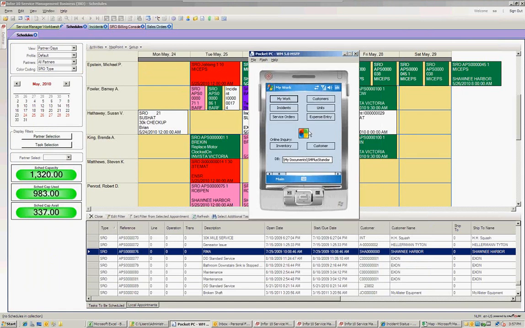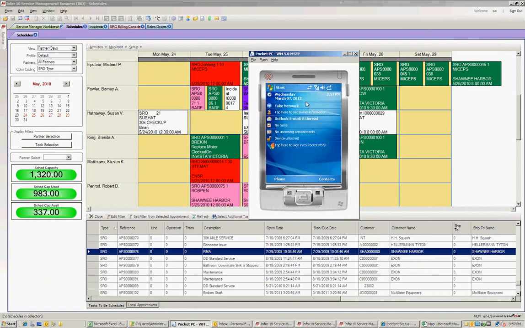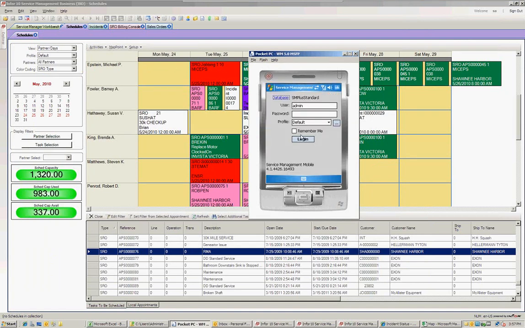So if we take a look here, on the PDA, similar thing. I can go to the My Work screen, take a look at. I just did the log out. Let me go ahead and pull that back up. But we could take a look at the My Work screen, and we're going to basically see a miniaturized version on the PDA here of what we were seeing on the laptop there. So of course you've got login credentials, and based on that, you're going to see certain things.